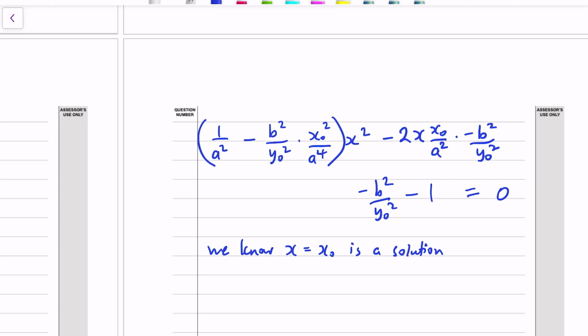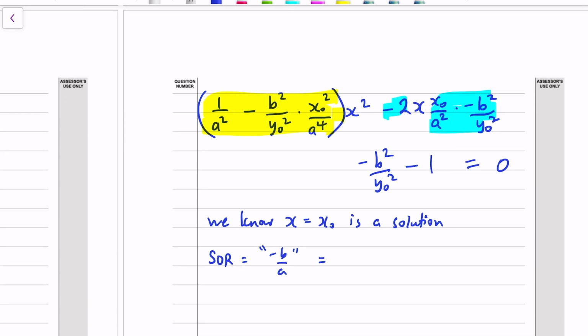So I could use the sum and product of roots relationships here, and go sum of the roots is equal to minus b over a, not to be confused with the b and a from the ellipse, apologies, from the hyperbola. So that this dude here is the b part, and then this dude here is the a part, and I could work out what we've got here, or I could use the discriminant. So let's see which one's better.